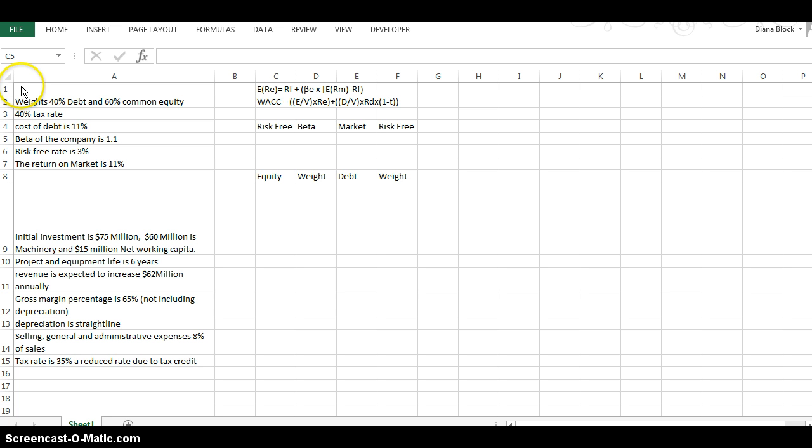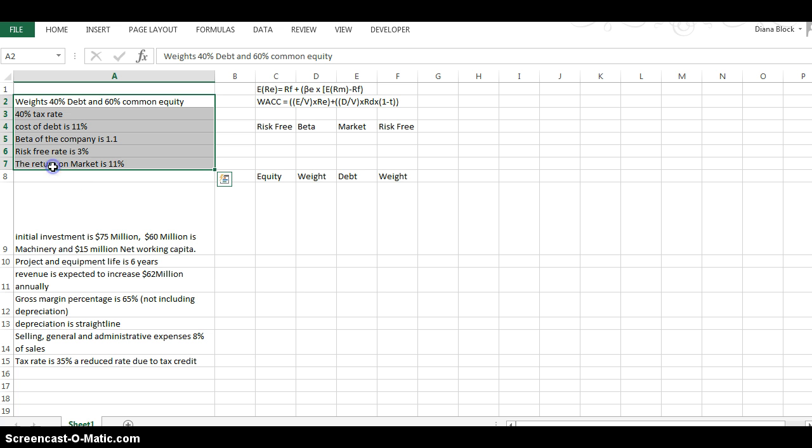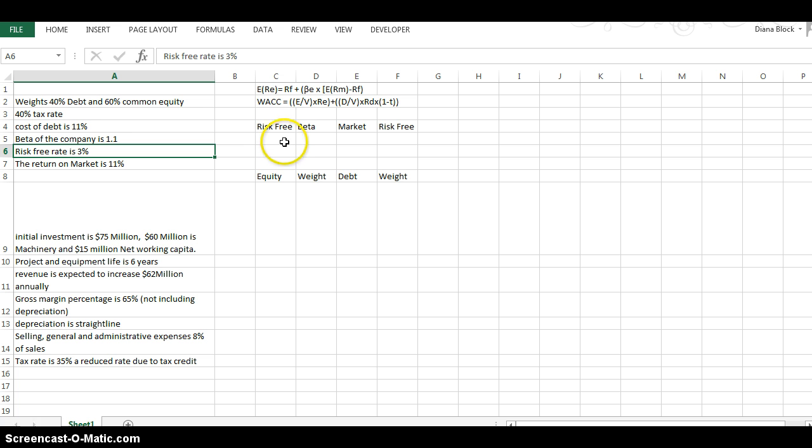I've got some information here that is very similar to the information on the first part of the short application paper. The weights and amounts are different, but it's the same process to work through the problem. The first calculation we need is our cost of equity, because we need it to find our weighted average cost of capital. To calculate that, we need to know the cost of each type of capital in our capital structure.